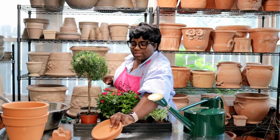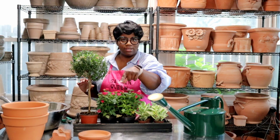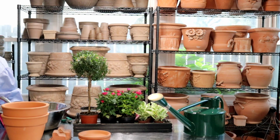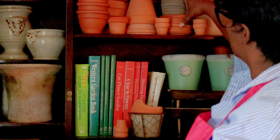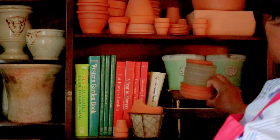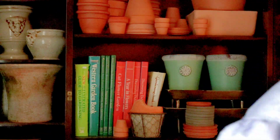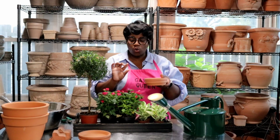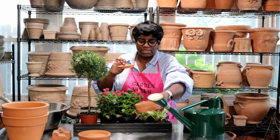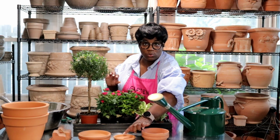In order to have cohesiveness, I need to go and grab the saucer that matches these. So let's go grab the other saucer real quick. I brought back a total of 3 saucers, and I want to match these up, and so I think we hit the jackpot with this one right here.